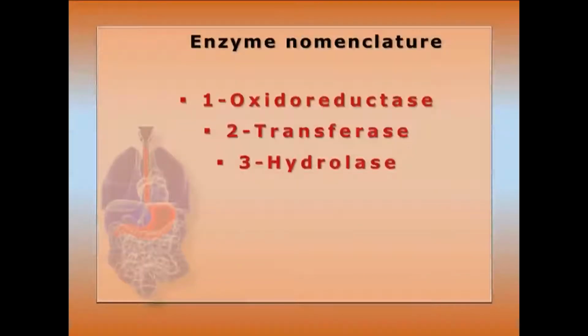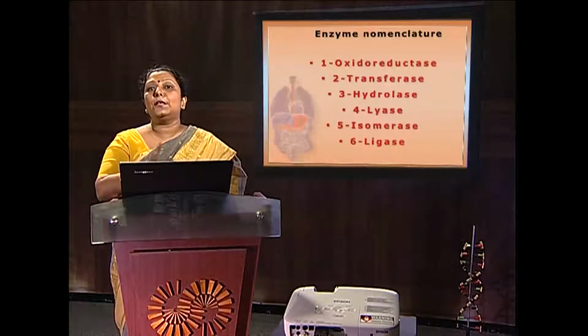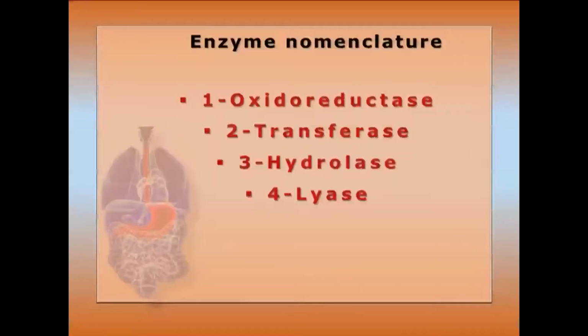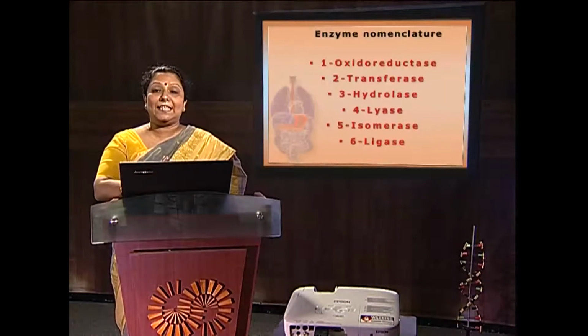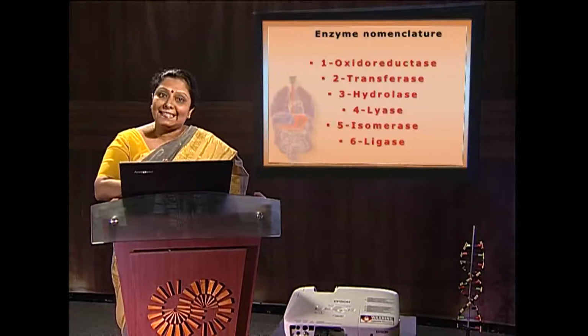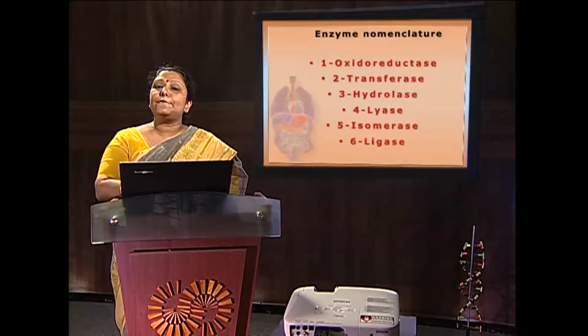Hydrolase helps in the hydrolysis of bonds like C-O, C-N, etc., like in the case of esterase, 3.1. Lyase breaks bonds like C-O, C-N, etc. There are many lyases, like dehydratases in the 4.1 subclass. Isomerases catalyze configurational or stereoisomer changes, and in 5.1 it is racemase that helps in racemization. Ligase, with the help of ATP, helps to make bonds between C-O, C-N, etc. In the case of ATP synthase, it is needed to join the phosphate bond. There is a difference between synthase and synthetase. Synthetase is a ligase, but synthase is a lyase, and it needs the help of ATP to join the bonds.